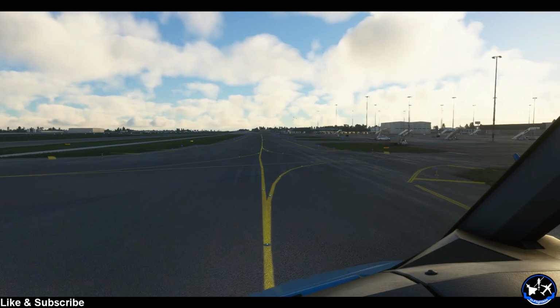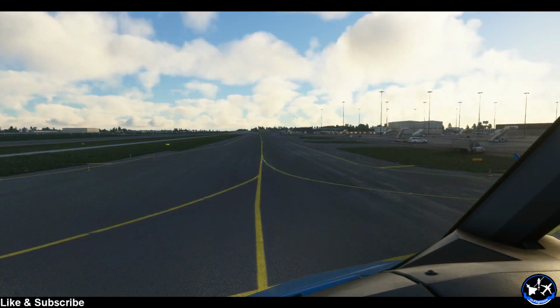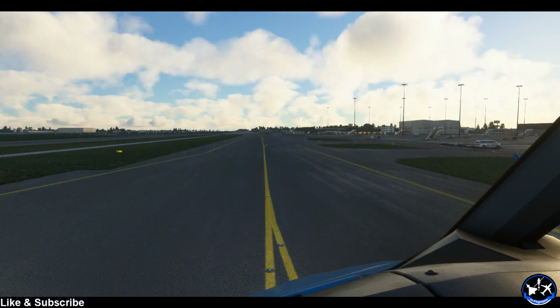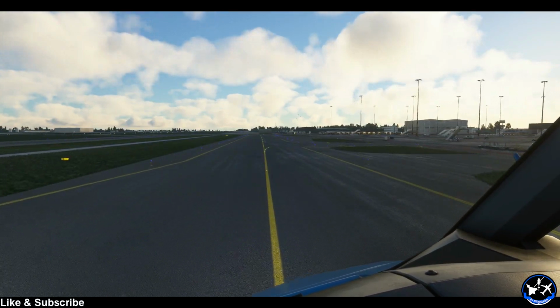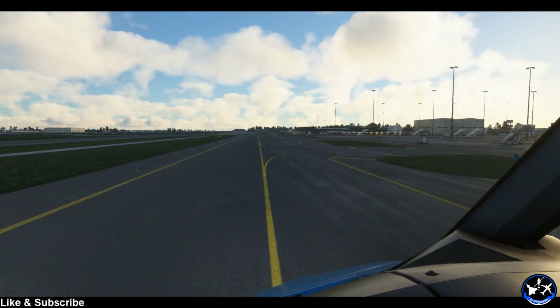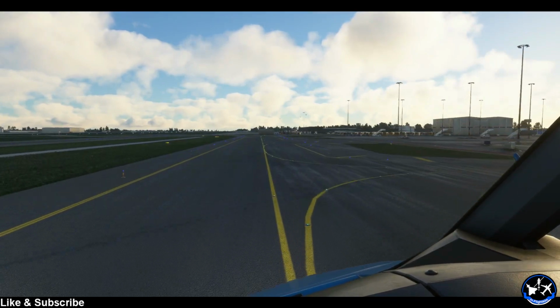So yeah, one thing I'm looking forward to though is coming up is the Just Flight Fokker 100. That'll be really nice to fly in and out of Schiphol with. I've flown on that KLM City Hopper a fair few times over the years, and always enjoyed the little trip from Schiphol to Humberside, which is my local.